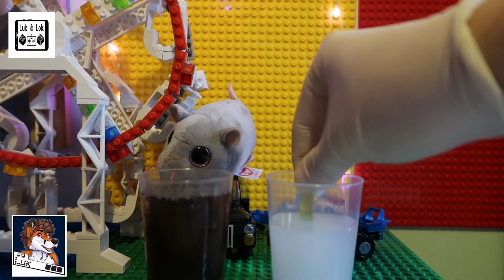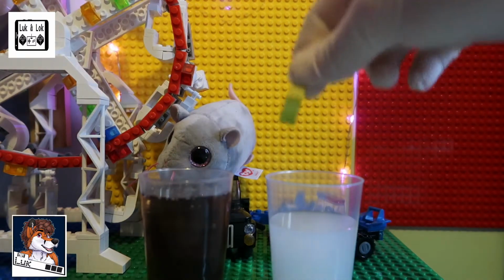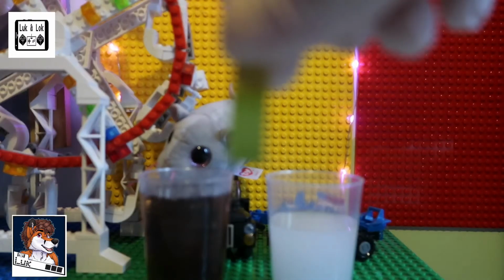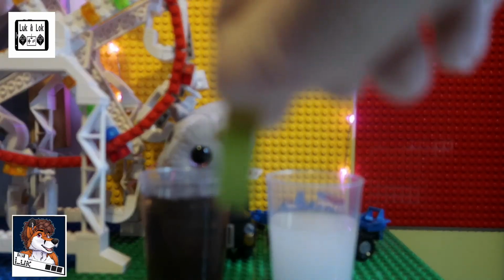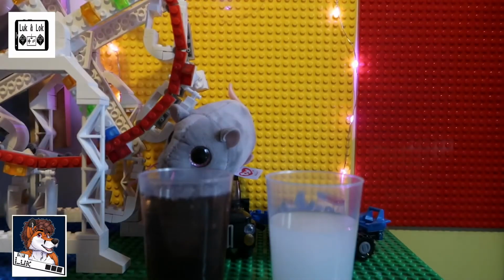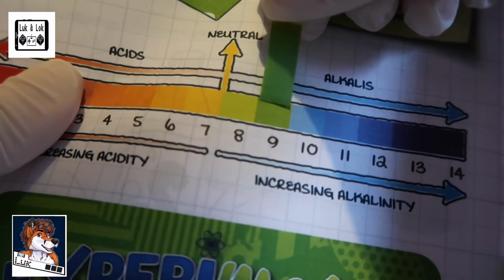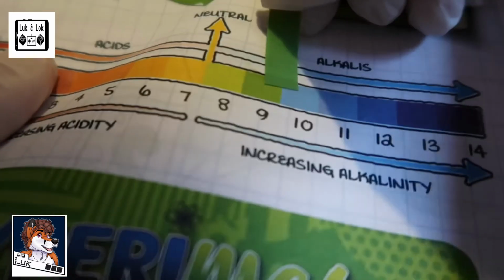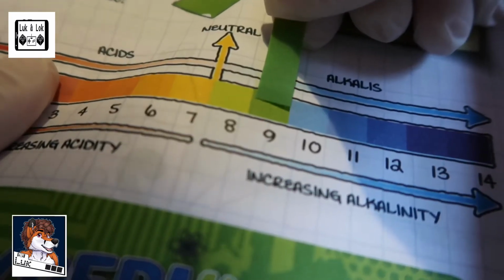Next up, I've got vinegar all over the other pH strips. That's lovely. Now this one in here has gone a funny shade of green. It's more of a greeny blue, so it's sort of like pH 9. So it's more of an alkali. It's gone sort of a greeny blue. So yay for alkalis.